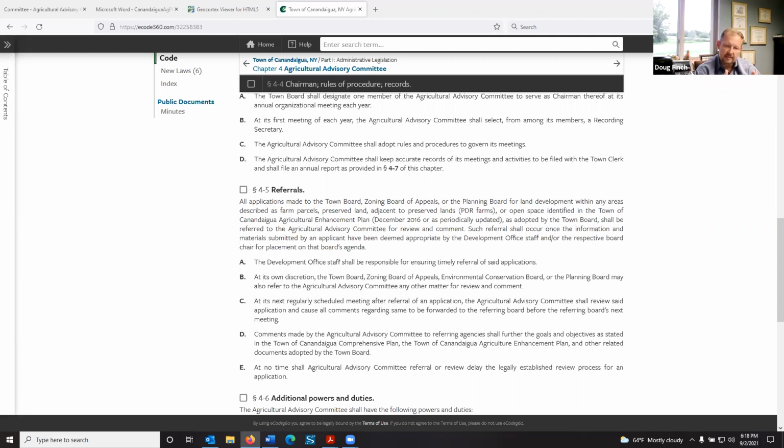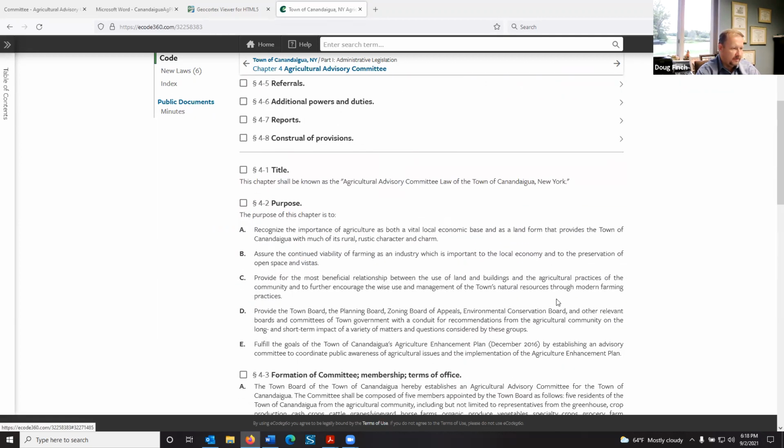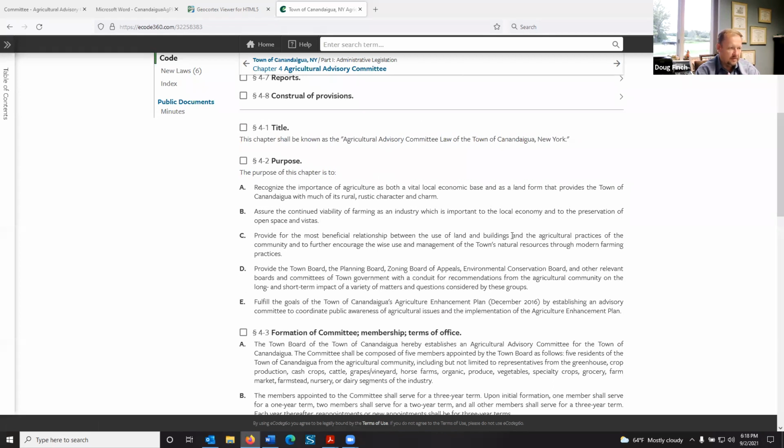We had originally talked about this as a separate standalone committee intentionally because of the agriculture enhancement plan, and also putting it in town code so that it existed regardless of the administration or the leadership of the town or anything else, that the town code says there shall be an agriculture advisory committee. That's actually one of the very first things under the purpose section, but in the formation section it hereby establishes the committee. So that was very intentional why it was separate. Maybe we got too specific in the number of members and that kind of stuff, which we can revisit, but that was why we put it out specifically as a separate committee.